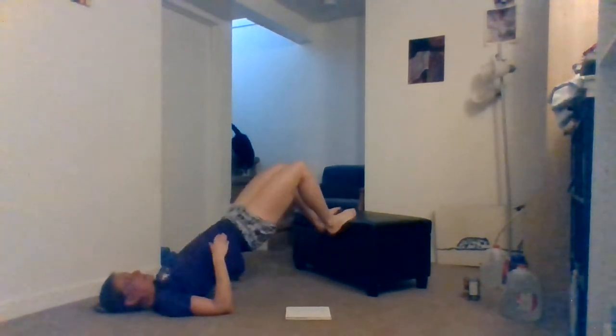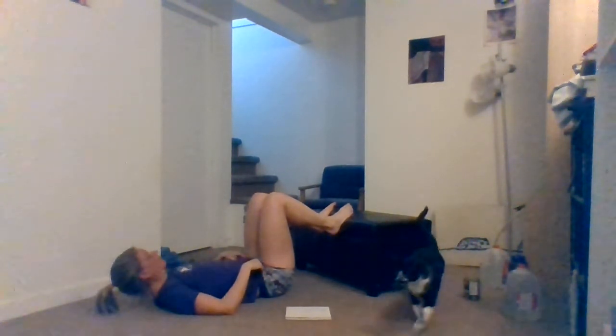If that's too intense, both feet at the same time, lifting up high and back down, and going for 20 total. Or you can do some combo of both of those. So maybe 5 with both legs, and then 5 with each leg. Whatever works for you. But 20 total. Here's Hunter. And here we go.